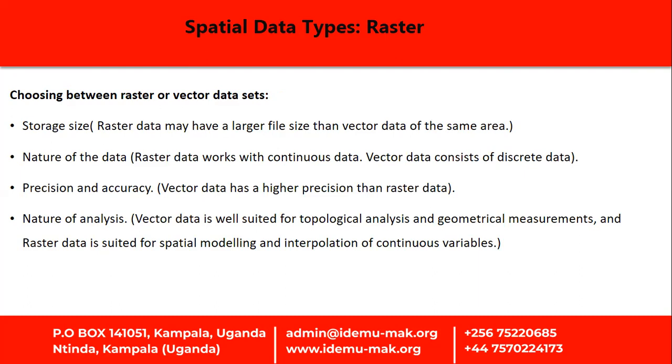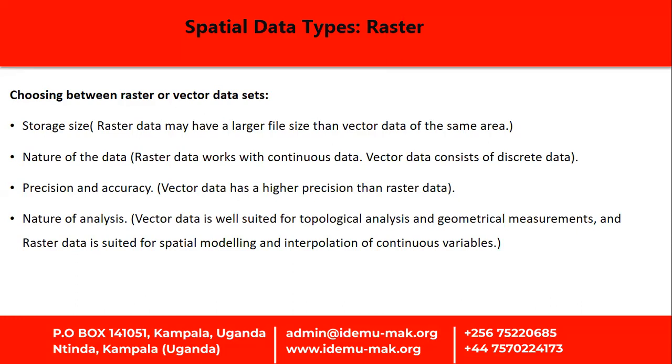If we need to handle a small quantity of data, then we need to consider vector data. But if you have a big storage size, then you can think of handling raster data, because raster data is more complex and larger. So that's when you can use raster data instead of vector data. You can also consider the nature of the data, and raster data usually works better with continuous data.